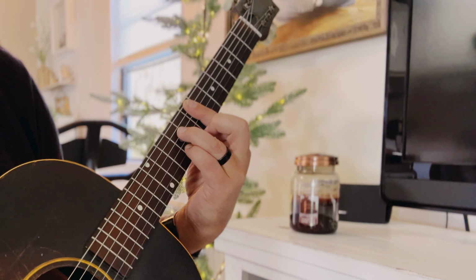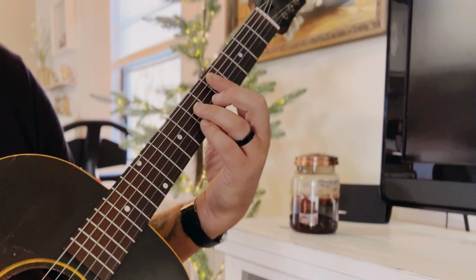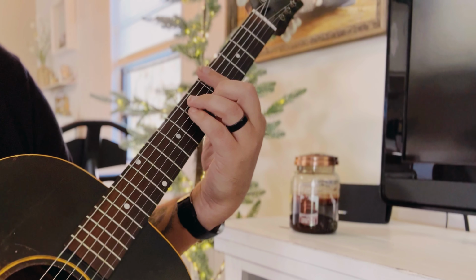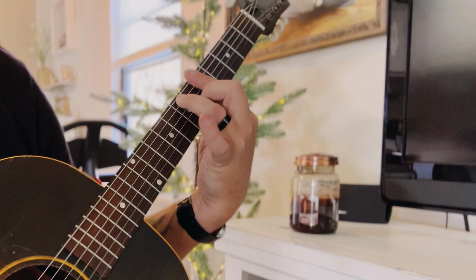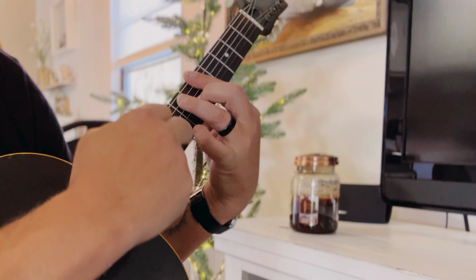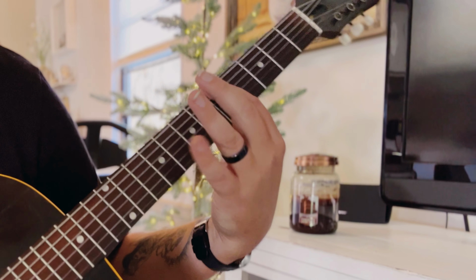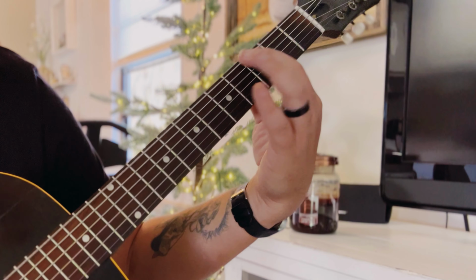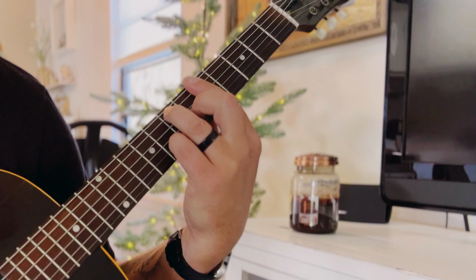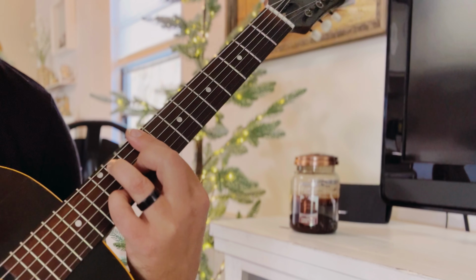And then we do the same thing, we move it up to the E. And that's movable everywhere. So you've got your fifth string bar chord, seventh chord, and you got your sixth string bar chord, seventh chord by just taking the pinky out. You can also add the higher seventh in up here. Remember, here's your A chord. You want to get that G in there. Here's a G. And we can move that around. That's movable. Right?